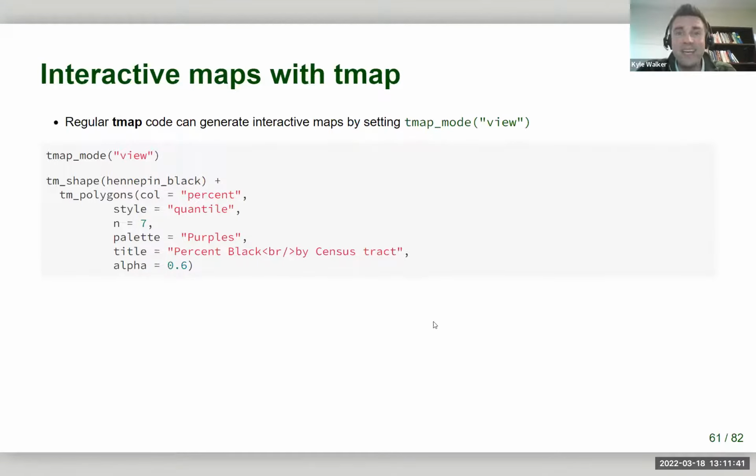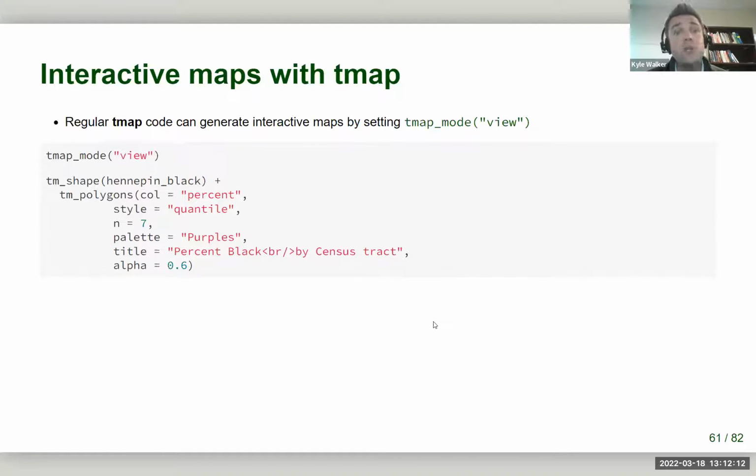The default viewing mode in TMAP is tmap_mode plot, which creates a static map. If you change that to tmap_mode view, it creates an interactive map.